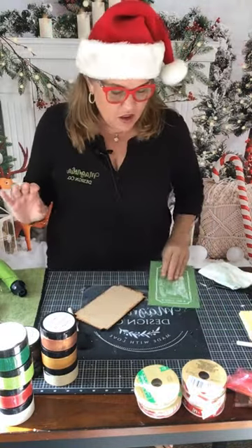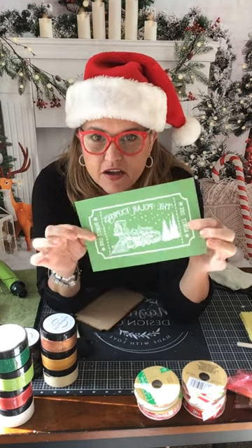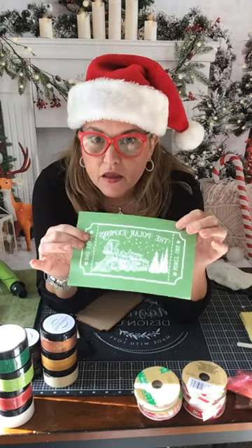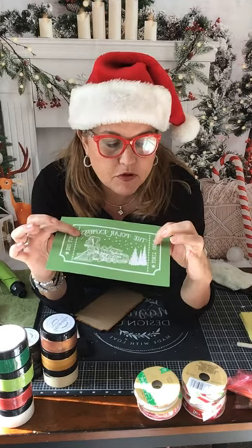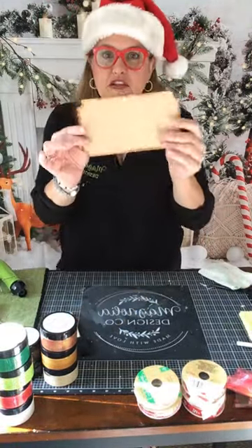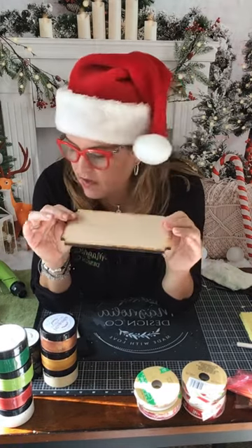We've got to get in the gifting spirit. You see how on here it has 'admit one, admit one.' I was thinking of putting my nephews' names here — like Ben and Ford — and just giving it to them as a Christmas ornament and then sign and date the back of it. I'm going to just take the surface. It's a two-sided ticket, so you can make it two-sided if you want — I'm just going to do the one side for today.